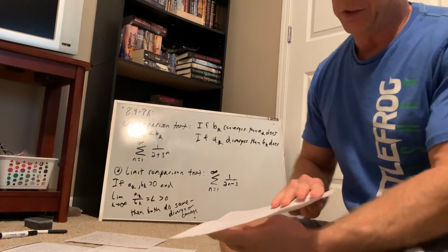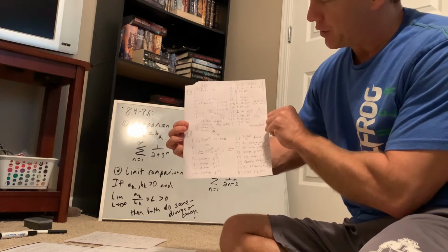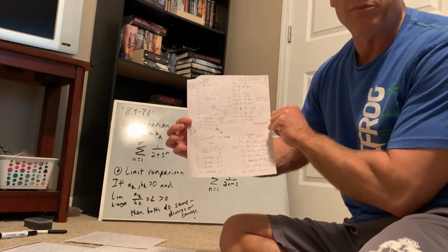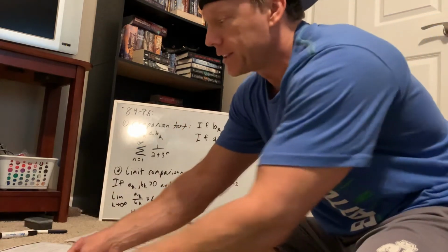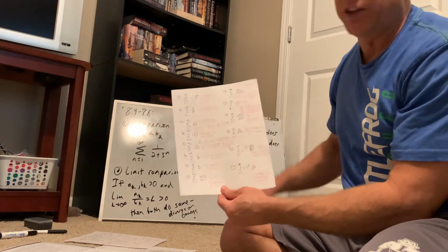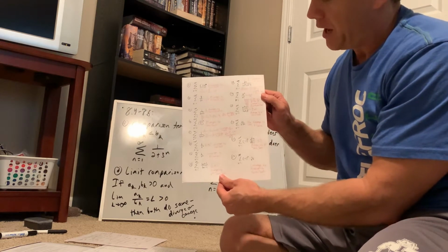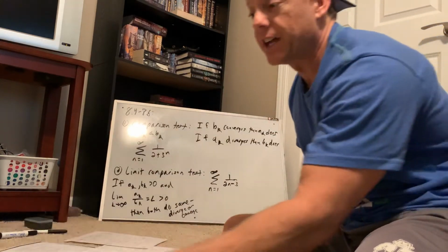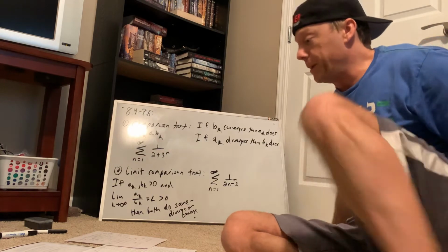What I want to do first, hopefully you can take a screenshot of this. That is the answers to 8.2 and 8.3. If not, I'll probably send a text with these on it. With the text, I'm going to send the answers to the worksheet that you're going to do after all this is done. This is just a practice worksheet. So I'll try to send a text with those too. If you don't get it soon, hopefully one of you can remind me.